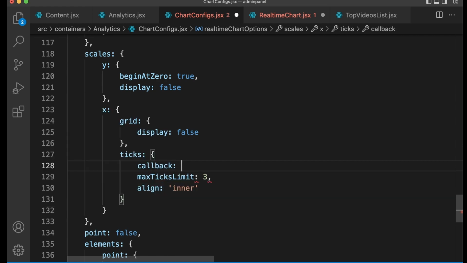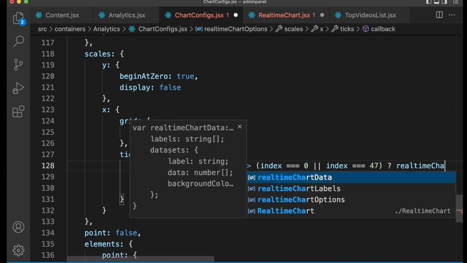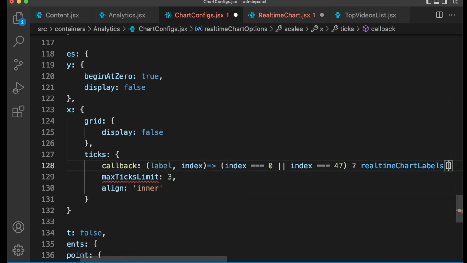So this is a function, and in this function I can check and render the ticks. So index, I'm gonna check if index equals 0 or index equals 47, because we have 48 items. Then realTimeChartLabels index.